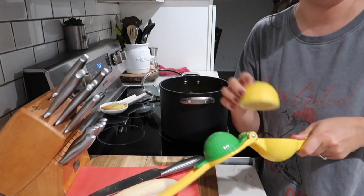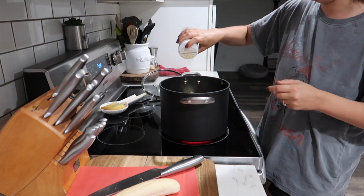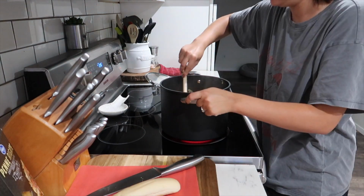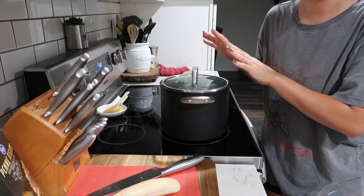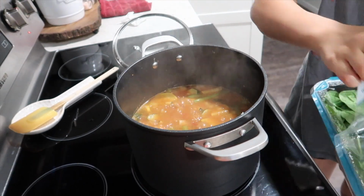So next I like to add some lemon. Just gonna add half a lemon. And of course some garlic powder. I'm gonna add my pasta, and I'm only gonna do about a cup of this. Need that to cook, so I'm gonna put the lid on and let that simmer.